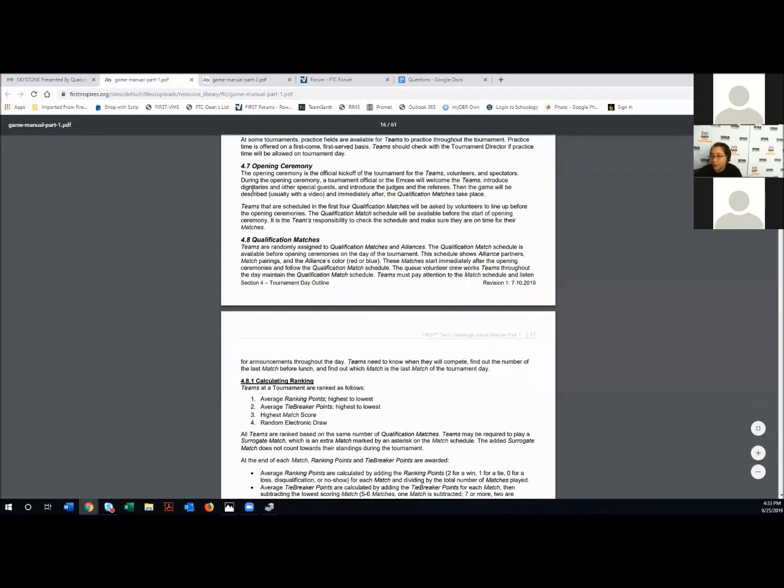Opening ceremony. The opening ceremony is the official kickoff of the event. During the opening ceremony, a tournament official or MC will welcome the teams, introduce dignitaries and other special guests, and introduce judges and the referees. Then the game will be described, sometimes with a video, and immediately after, qualification matches take place. Teams that are scheduled in the first 4 qualification matches will be asked by volunteers to line up in queue before the opening ceremonies. The qualification match schedule will be available before the start of opening ceremony.